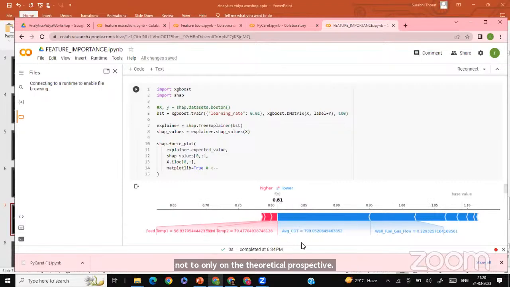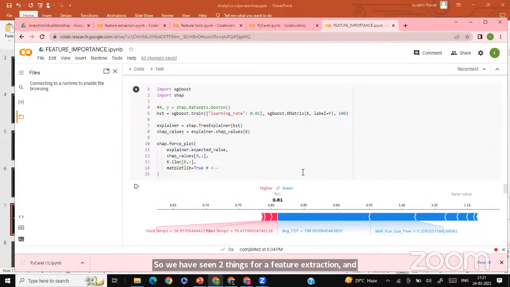Now, not only from the theoretical perspective, we are talking about what the important features are. We can see, and we can see the visualization also. It will help us understand what the important features are that we can go ahead with, what the contributing parameters are for our model building. So SHAP is one of the important libraries that you can explore, and this will be a base for selecting the features for our model, right? So we have seen two things: feature extraction and feature importance.